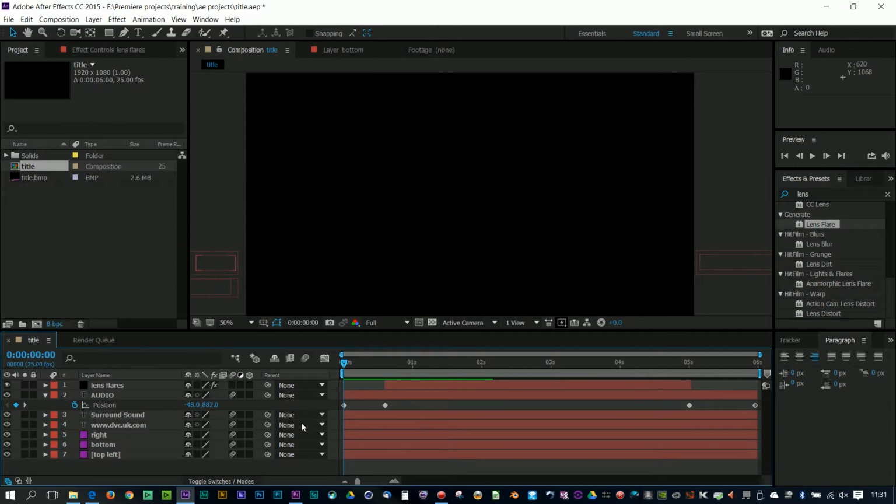The motion blur is not showing up because although I've turned it on for these layers, I haven't turned it on for the whole composition. See, there's a bunch of different switches here and there's some more switches along the top. And unless you click on these things, these don't have any effect. So like that one there will turn on motion blur for the whole composition. Just clicking it means that anything that's ticked down here should now have motion blur.